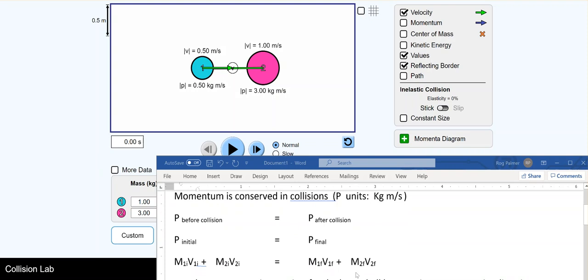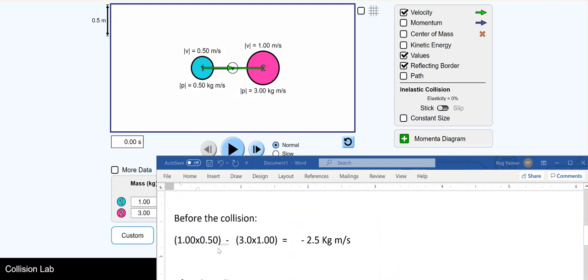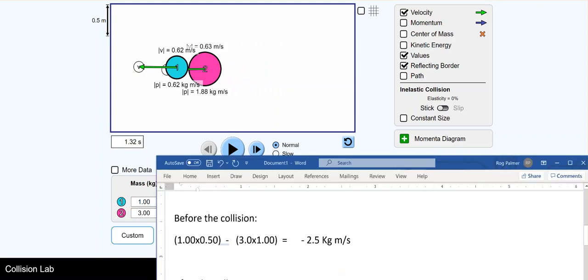That means the mass of the first one, which is now 1 kilogram, and the mass of the second, which is now 3 kilograms, when you multiply them by their velocities, which are given on the top, should come up, and you can see the totals here. You have a half a momentum unit and 3 momentum units. Now, this is in the negative direction, so when we add these together, we have a half of a momentum and a -3. That gives us -2.5 momentum units to the left. Okay, let's collide these, and then let's go ahead and see what that does for the after collision.